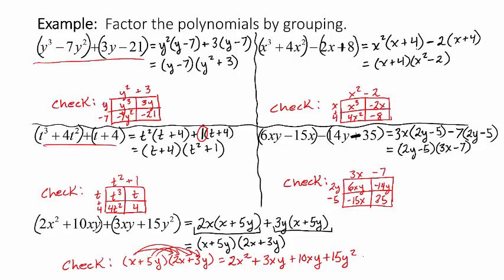Okay, so I just want to make that statement that in multiplying every term in one of the quantities by every term in the second, you get the same thing as using this little rectangle method that I was using here. So my final factorization is x plus 5y times 2x plus 3y. 2x times x is 2x squared, right? 2x times 5y is 10xy. 3y times x is 3xy. And 3y times 5y is 15y squared, right? So all these little terms in the boxes, if we add them up, we get the original expression. And it accomplishes the same thing as the FOIL method.